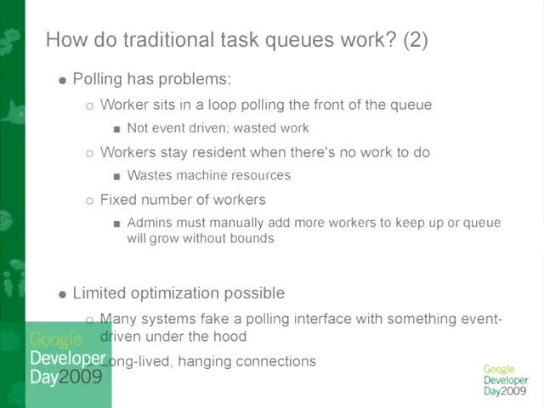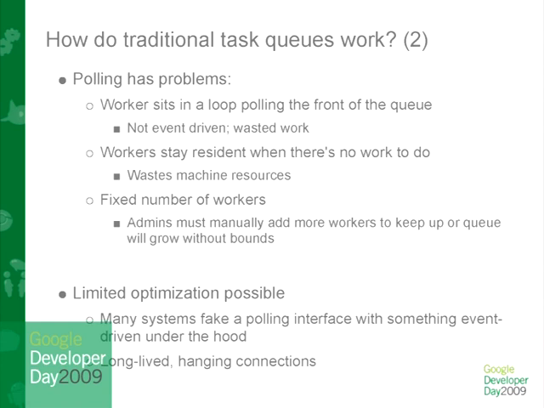And so this has a series of problems. First of all, the worker is sitting there doing nothing most of the time. It's polling the queue, which puts a lot of load on the queue. The workers also stay alive when they have nothing to do. They just sit there doing nothing. And you have a fixed number of workers, which means if you have a lot of load that comes in all of a sudden, you don't have enough workers to process it. So you need to go in as an administrator and add more workers to your queue. So it has scalability issues and administration issues.